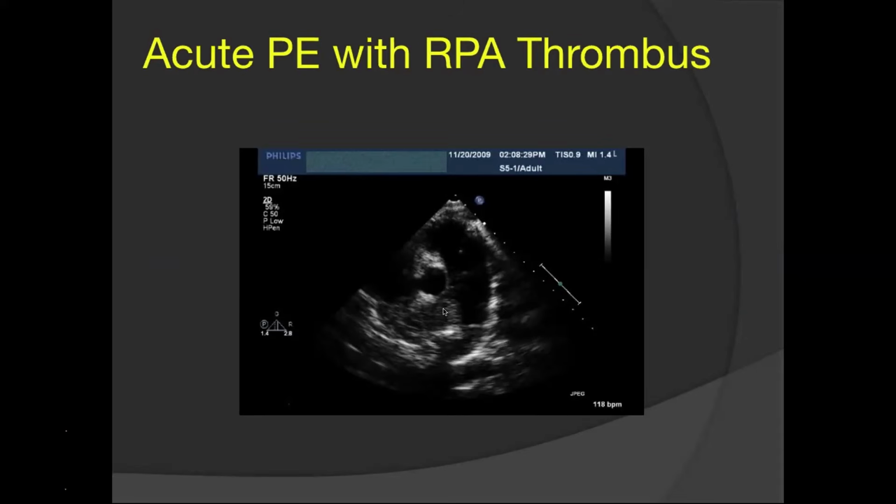So yes, PH, but because of acute pulmonary embolism, which gave rise to these very high pulmonary pressures. So this is not chronic pulmonary hypertension. This pulmonary hypertension resulting from acute pulmonary embolism, and we can even demonstrate right pulmonary artery thrombus in this particular patient. So RA-RV dilatation with syncope, think of pulmonary embolism, pulmonary hypertension.